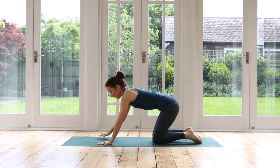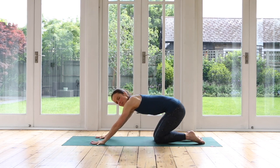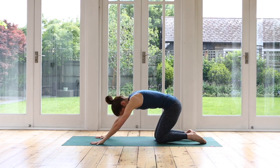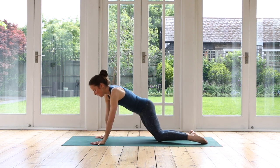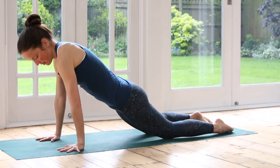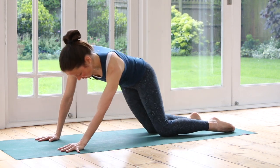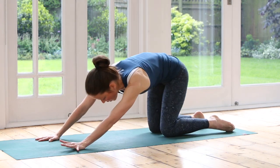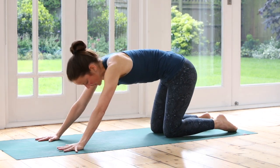On your hands and knees, place your hands slightly further forwards than your shoulders. And you're going to make some lovely big circles. This way we can just warm up through our wrists. Circling around. Keep breathing, inhaling, exhaling. Let's change direction. Just enjoy this movement. You might like to close your eyes. And just tuning in, feeling your body. And bring yourself all the way back to the center.